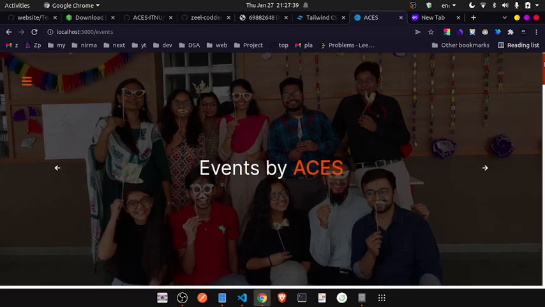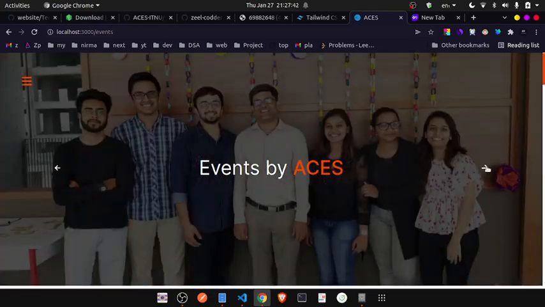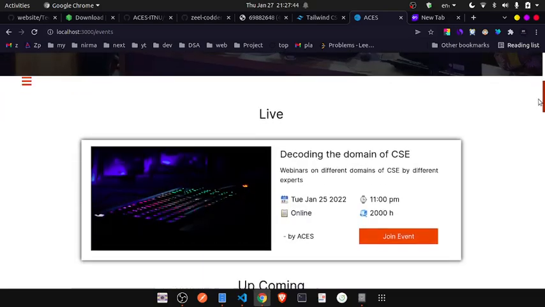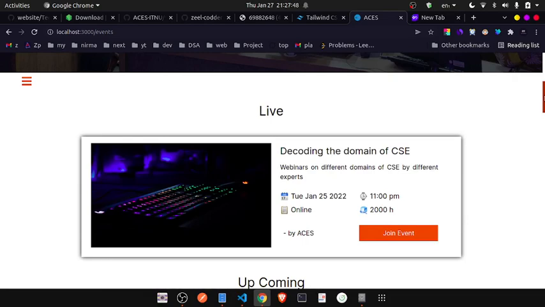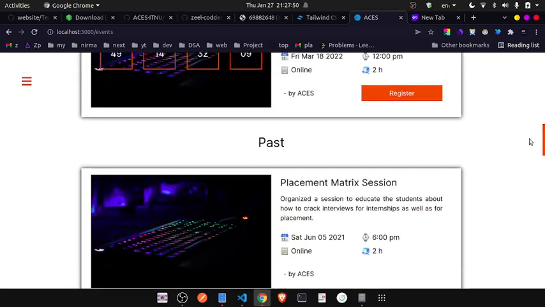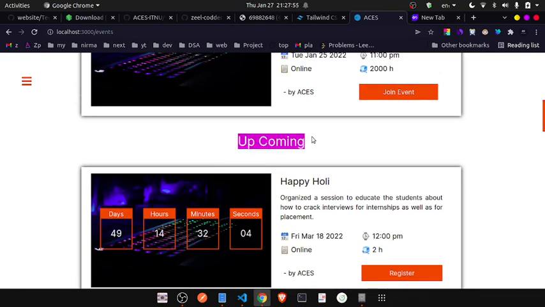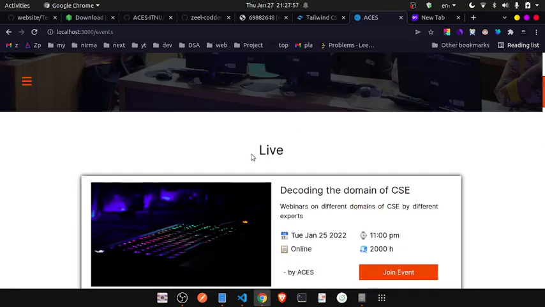Now we have the event page. The event home page is very simple. All faculty and all the events' basic photos are shown, and here below comes one of the main parts of the website. We have three types of event. One is past, which you can assume means the event is finished, and upcoming, which means the event will come in the future. And we have live events.